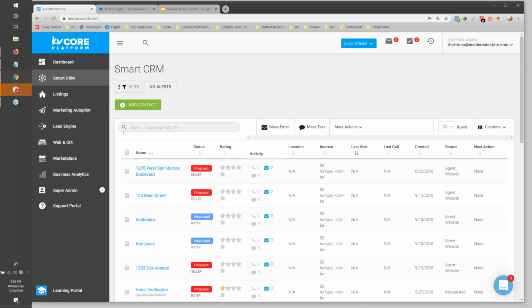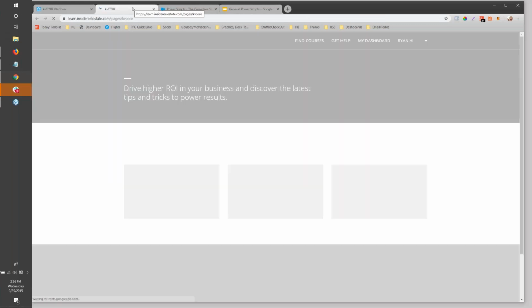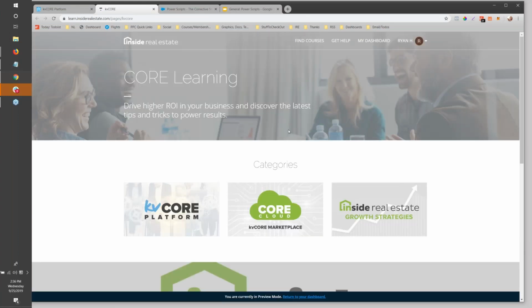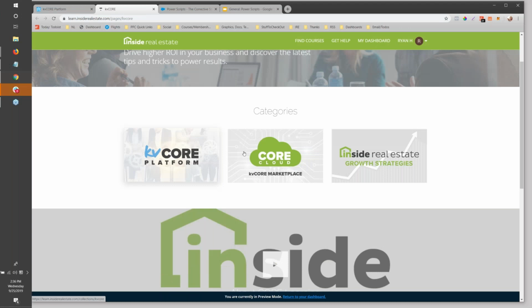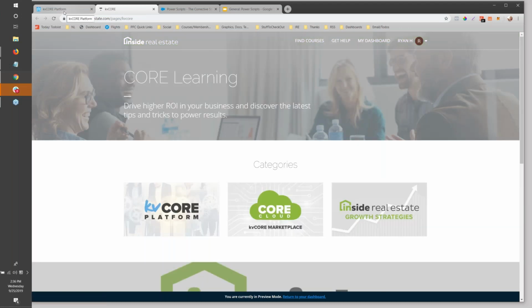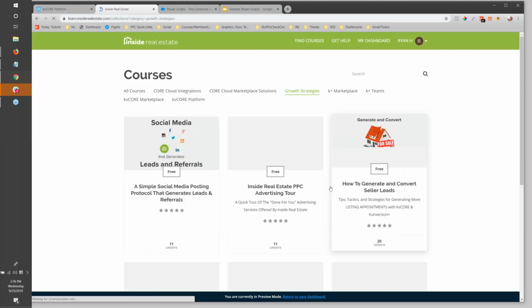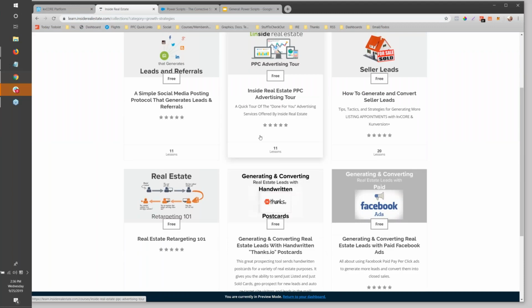Ryan, I know we have a training. We actually have a follow-up training within the learning portal that you could probably put in when we're done. You can add that to the thing around lead CPR. That's in the learning portal? Yeah, I believe when you go to what to do with your database, there's a whole section on how to follow up with your database when you have older leads. It's in the learning portal. But I don't want to get off topic for the subject. I just want everybody to understand.